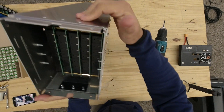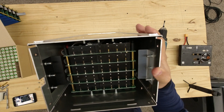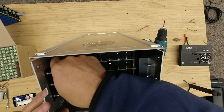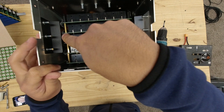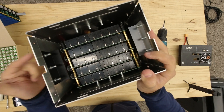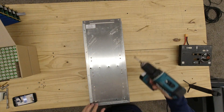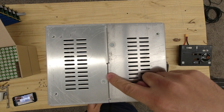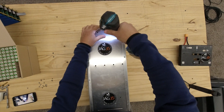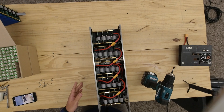Here's what we're gonna do next. Look at your box from the front and see where the ribbon connectors are. Whichever side the ribbon connectors are on — in this case they're right there. We're gonna take this side and start by taking all the screws off from the bottom, then the two on the back, then the ones on the top. Now we're ready to remove that side of the box and expose the internals.